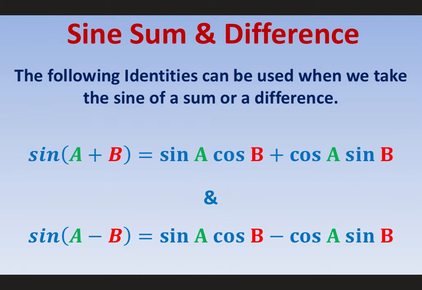Otherwise, it follows a really similar pattern to the cosine one, but again, there's a couple differences. It's the sine of the first, cosine of the second, plus cosine of the first, sine of the second. So you'll notice it goes sine first, cosine second, and then it switches the order: cosine first, sine of the second. And the sign matches once again. The subtraction one is the exact same stuff, except it's a minus. So it's sine first, cosine second, minus cosine first, sine second. So that is the key difference here. It should look fairly similar to the cosine ones, except you'll notice this time they don't match here. They do one of each, and then the sign matches what was on the inside.